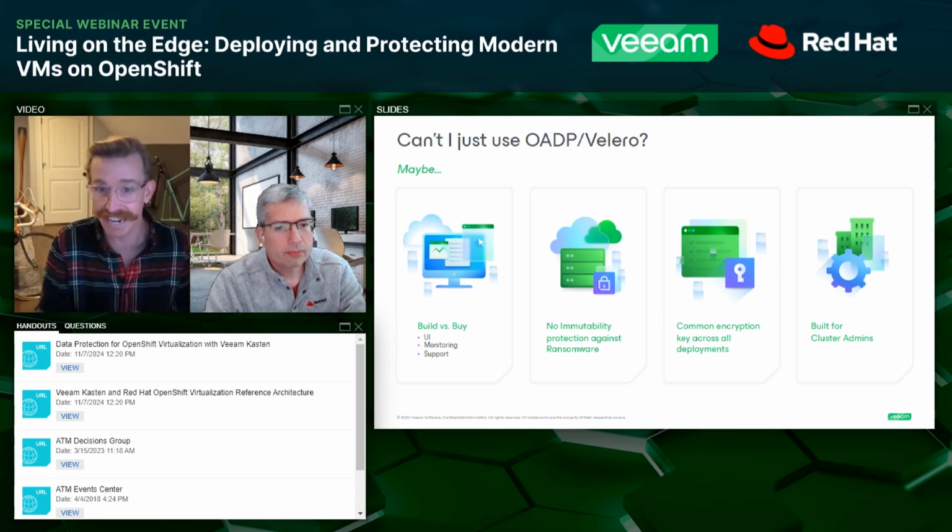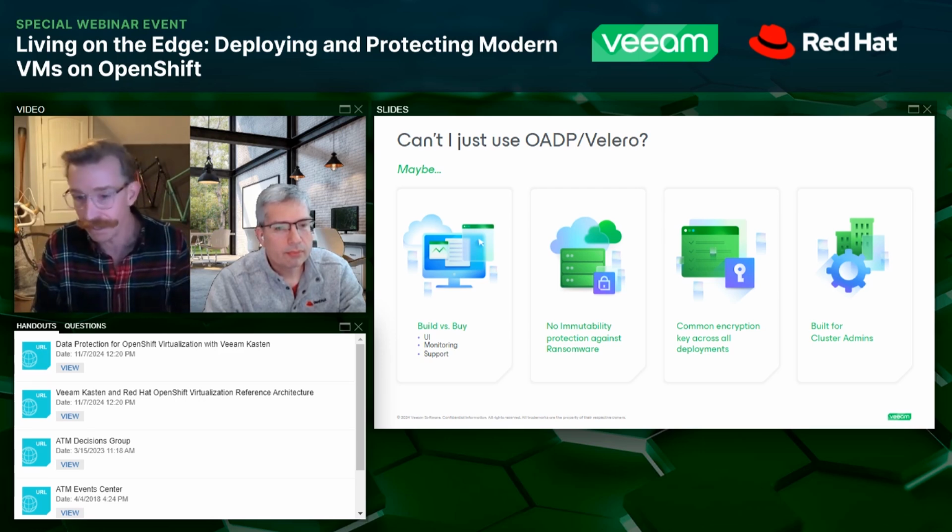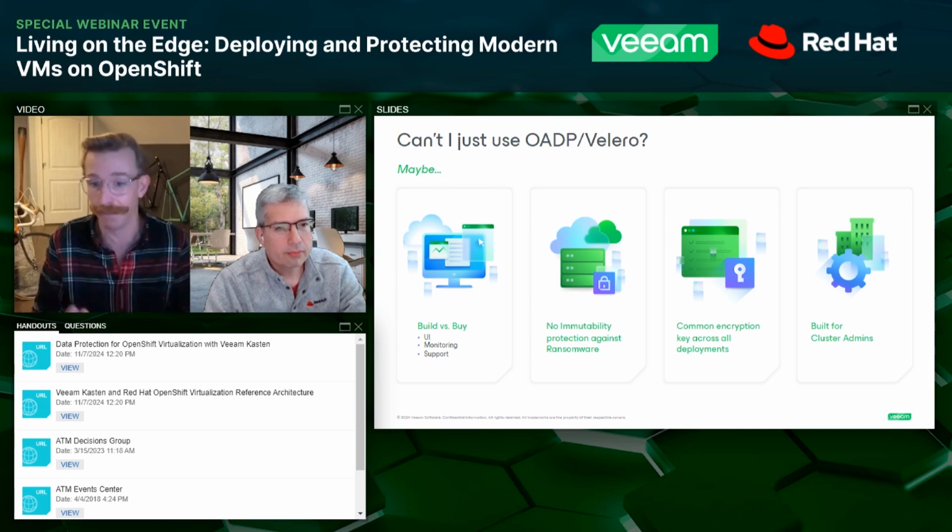Meaning that if someone has access to that data, they could wipe out all of my available backup data. When this is potentially your last line of defense against something like a ransomware attack, immutability controls to me become table stakes, right?